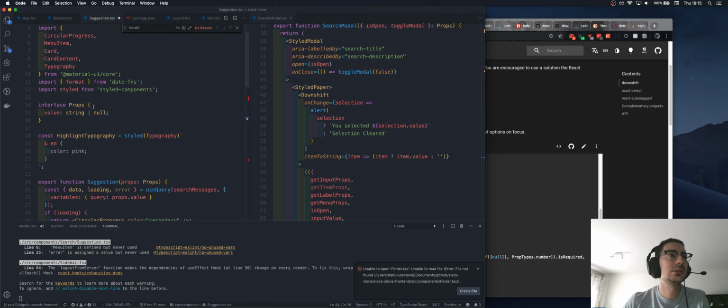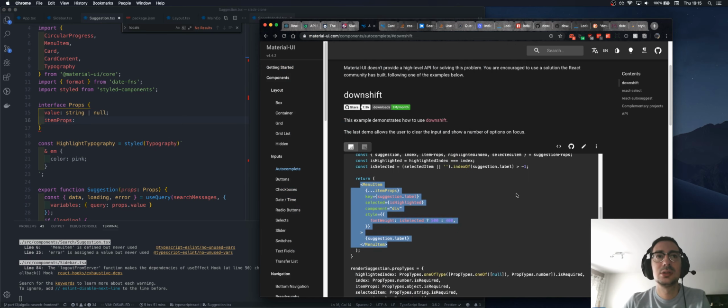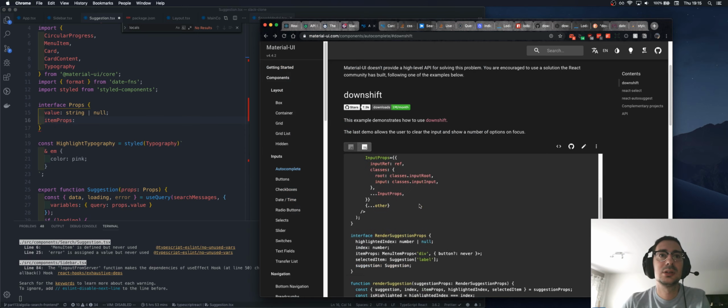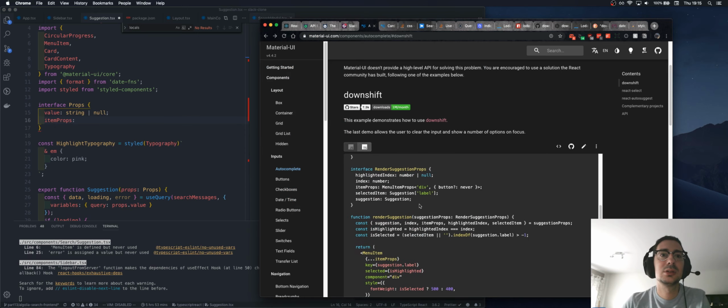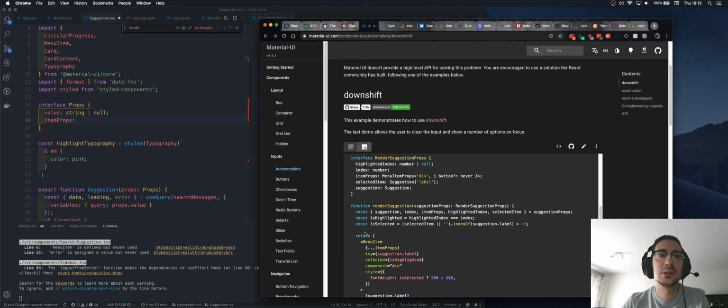We get some item props. Get it in Typescript. Item props.